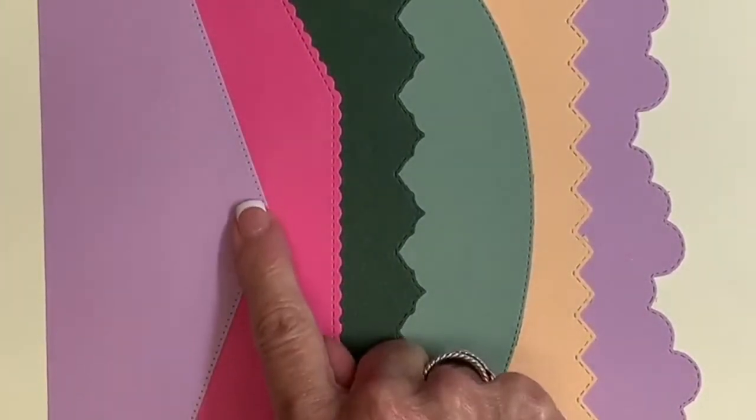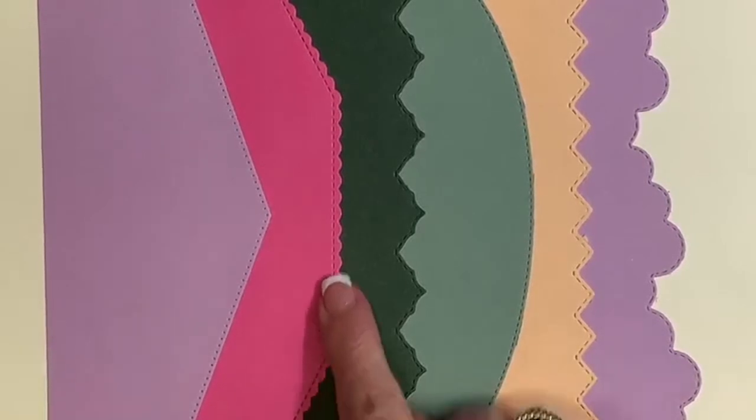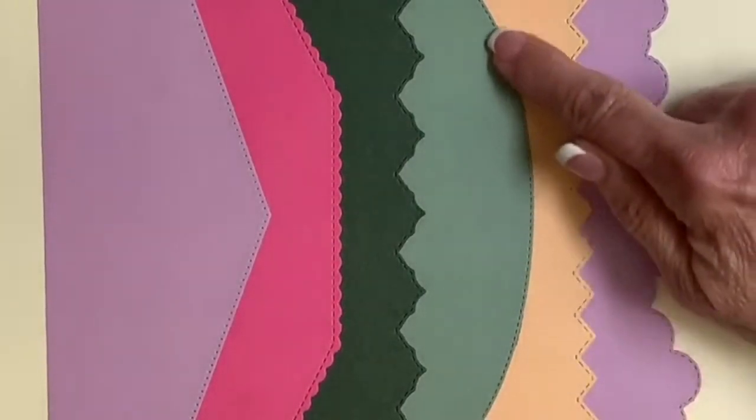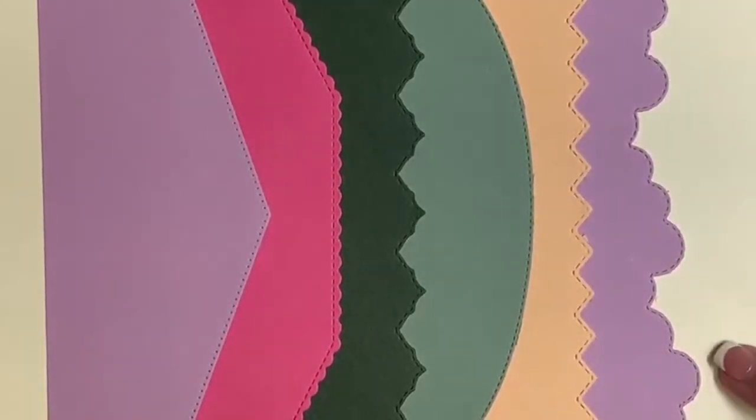This one right here is the Fresh Freesia. Thank you, ladies. Hi, Teresa. And this one is Polished Pink. See that pretty stitching? Oh my gosh, Suzanne, thank you. I'm so glad y'all like. Here's another one, an Evening Evergreen. But they all have the stitching. Look at this one. And here is another one, and here's another one. Doesn't this one look like clouds? So that's the Basic Borders dies.